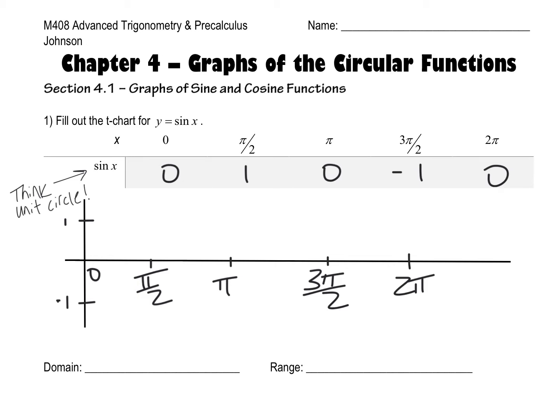And so if I put a dot here at 0, 0, that's my first ordered pair right here, 0, 0. My next one is pi over 2, 1. That's going to be up here. And then I go back to pi, comma, 0. And then 3 pi over 2, -1 is going to be down here. Weird looking shape. Looks kind of like an S.